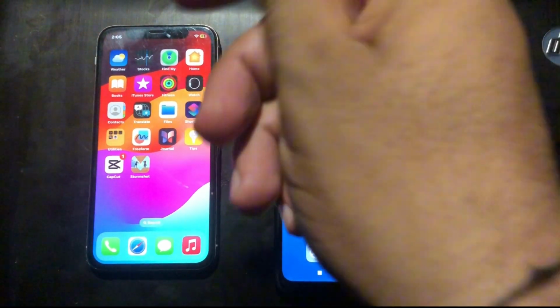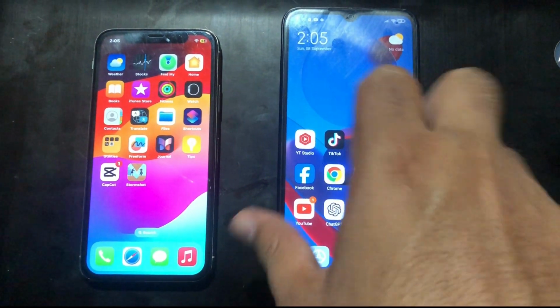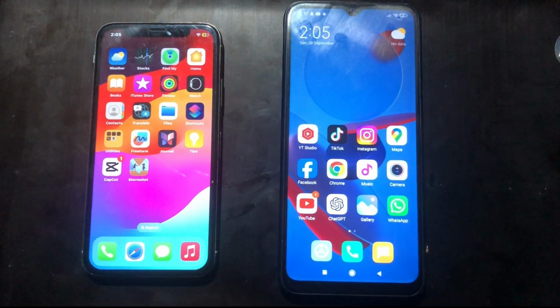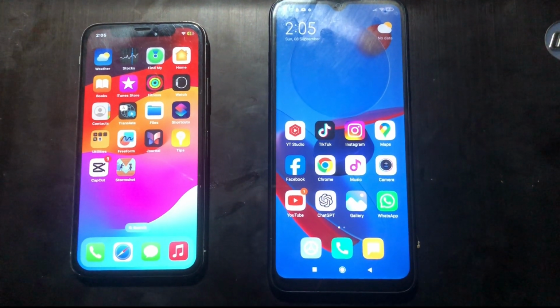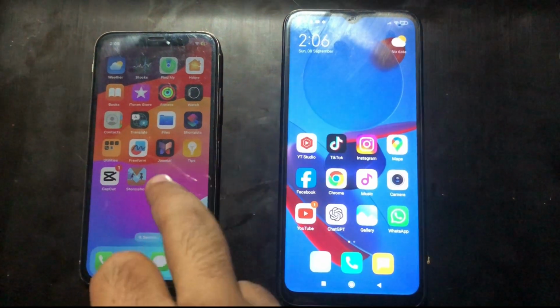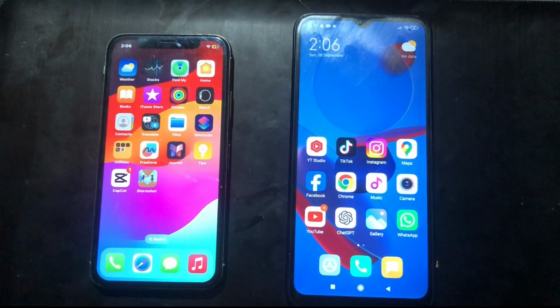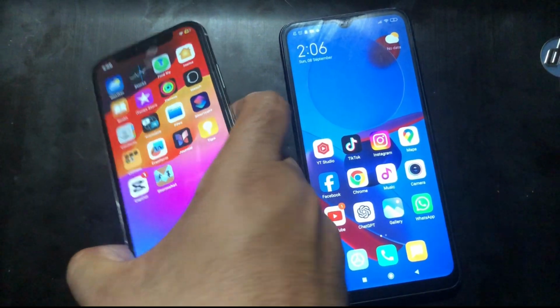In today's video, I'm going to show you how to easily transfer files, photos and videos between Android and iPhones. Whether you are switching phones or just need to share files quickly, I have got you covered. Stick around and I will walk you through some of the best, most efficient methods to get this done in just a few steps. So let's dive in.